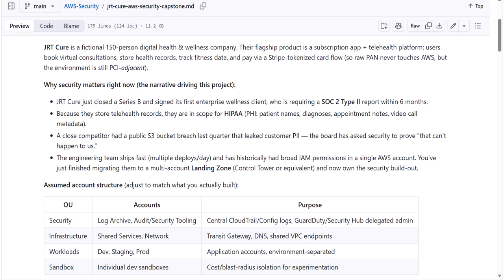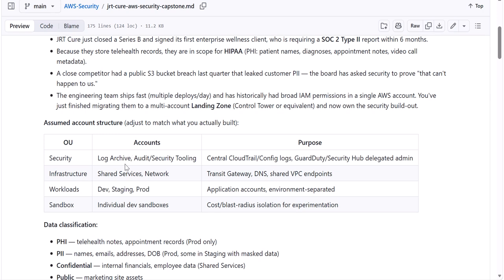Okay, so there is an assumed account architecture. There would be one security OU where you would have log archive and audit security tooling accounts. The purpose is to have central CloudTrail, Config logs, GuardDuty, Security Hub, delegated admin.